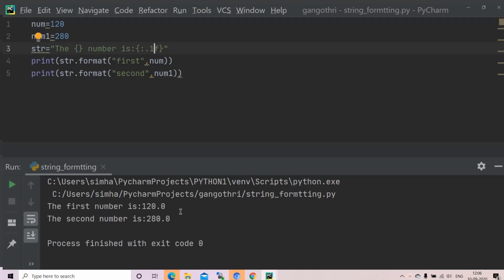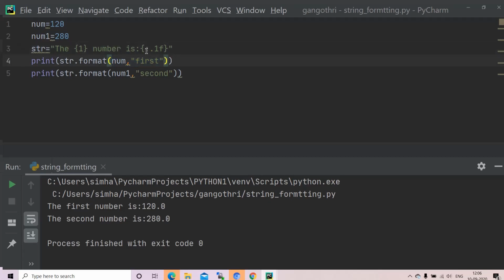Now I want to have, here, I'll change the order again. I'll give this to be num and first, and I'll change this order also. Now we can't just go and run it as it is. Here I want to give the index value to be 1, where this is considered to be a tuple.